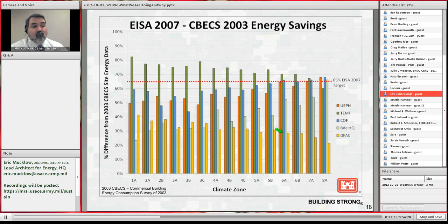You can find more efficient ways of delivering the energy to that piece of meat, but there's a certain point where it's just going to take so much energy to turn a raw piece of meat into a cooked piece of meat. And that's just the fact of life. And so meeting the energy savings requirements with the DFACs is a challenge.